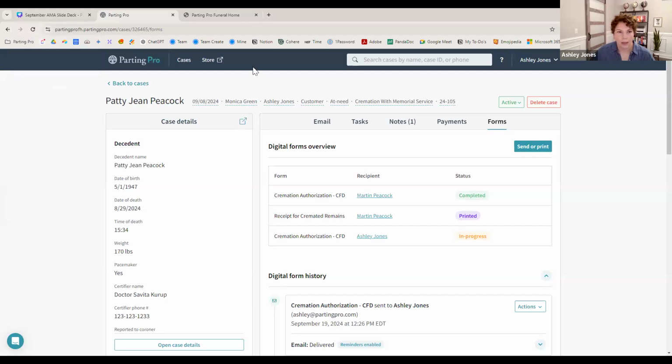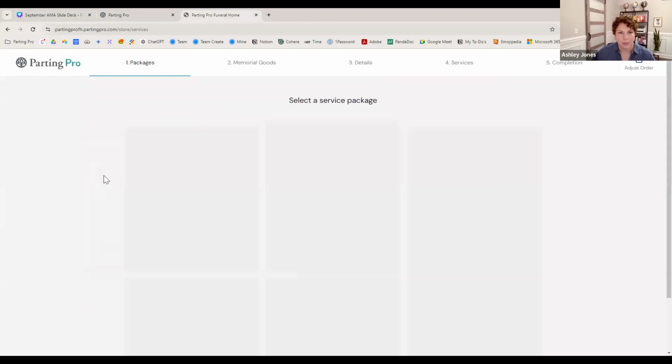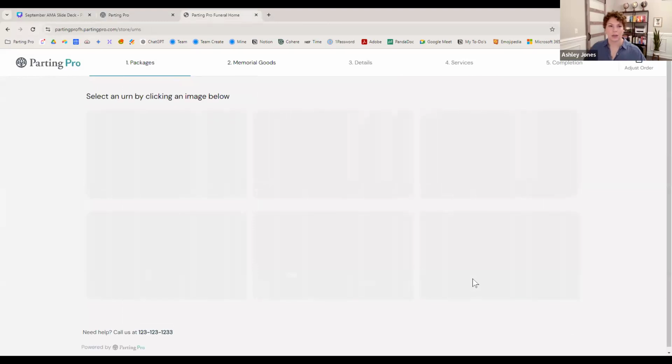Okay. And then Darlene has got another question about the authorizing agent. So yes, let me show you that. The authorizing agent feature is what happens when a family goes through the online checkout. So I'm just going to set this up really quick and click through this online checkout.